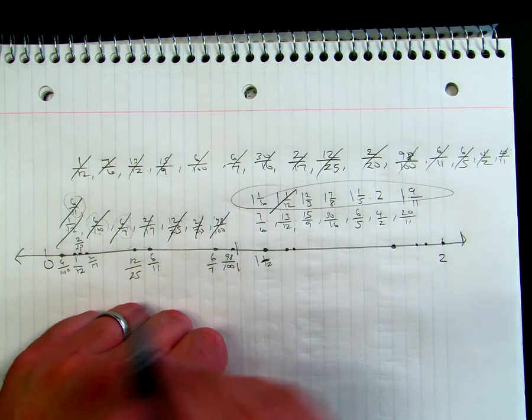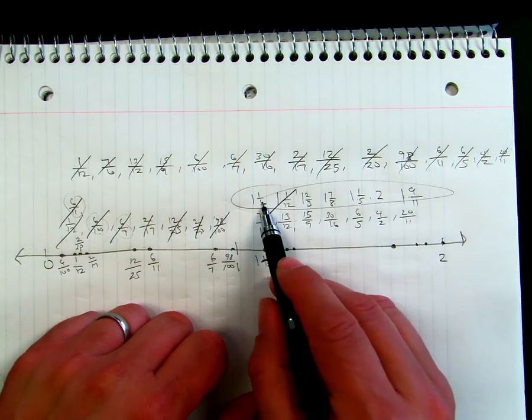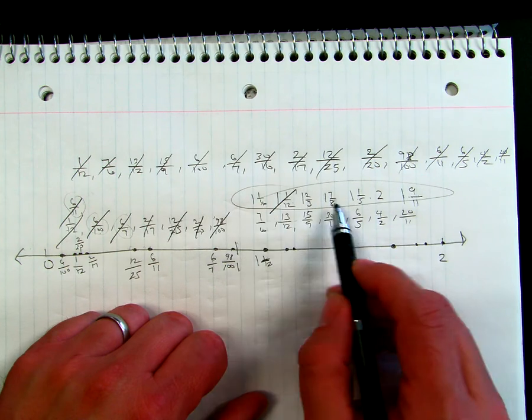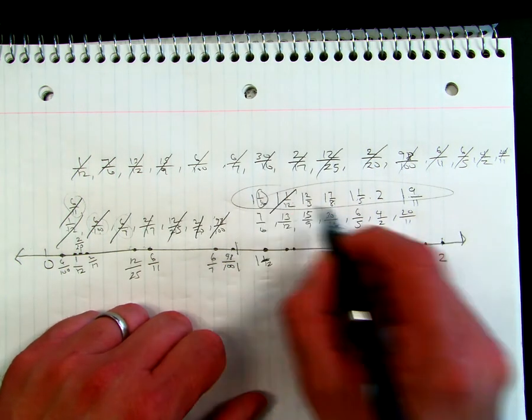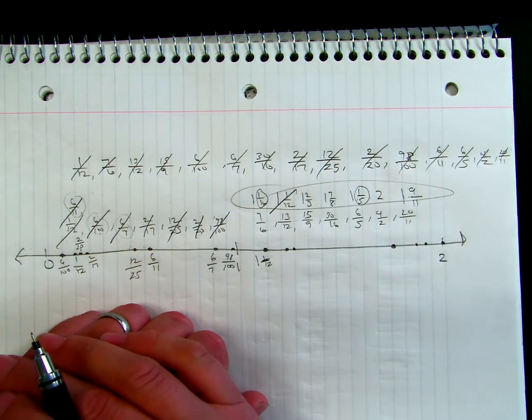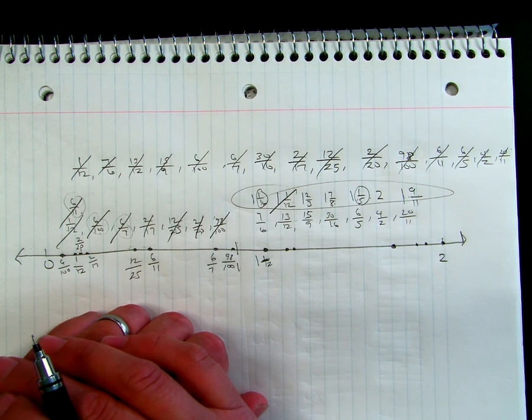It's either going to be what or what? 1 and 1 out of 6 or 1 out of 5. So the ones are the same. So look at the 1 out of 6 and the 1 out of 5. What's a smaller fraction? 1 out of 6 or 1 out of 5? Joey? Anthony? One out of 6 is smaller? What do you think, Juan? Do you think 1 out of 6 is smaller? Yeah? Why?